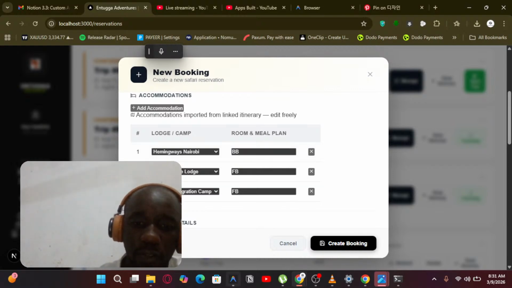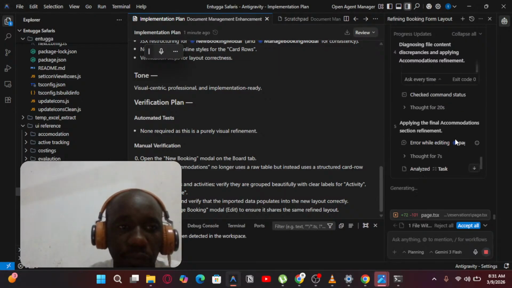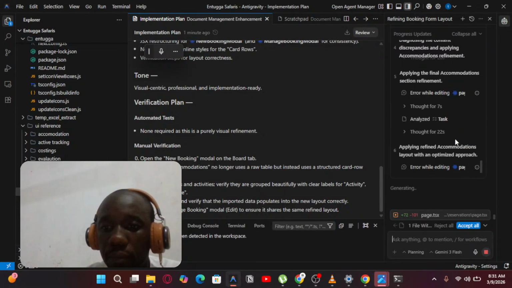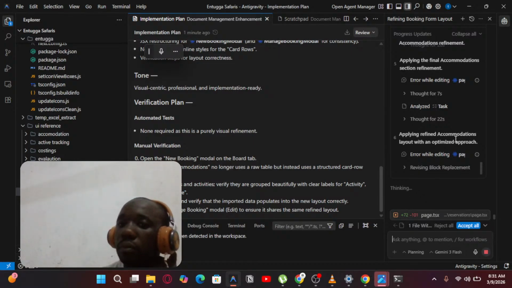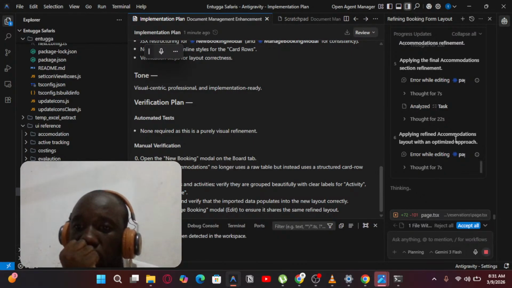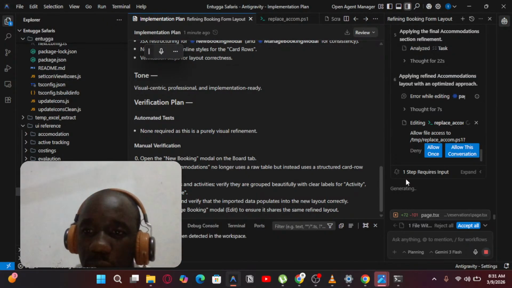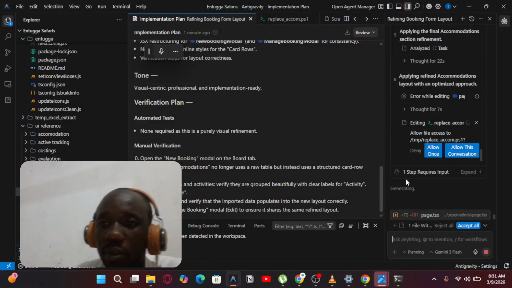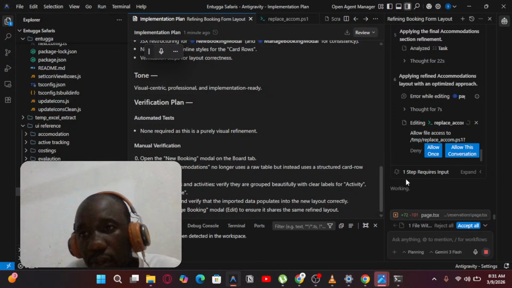So let's go back to what we are working on. Let's allow this, and we continue. We are trying to make refinements to the way our forms look, but particularly the new bookings form under the reservation section.